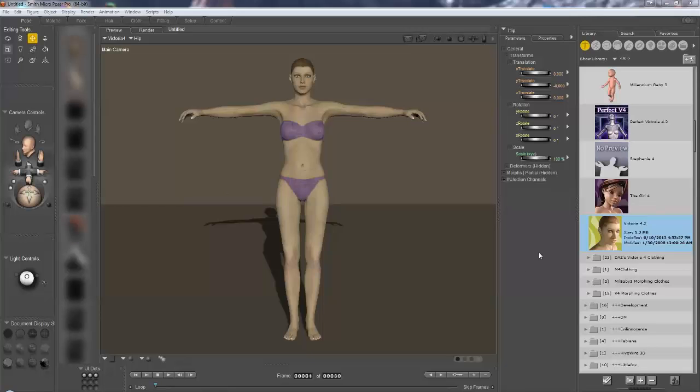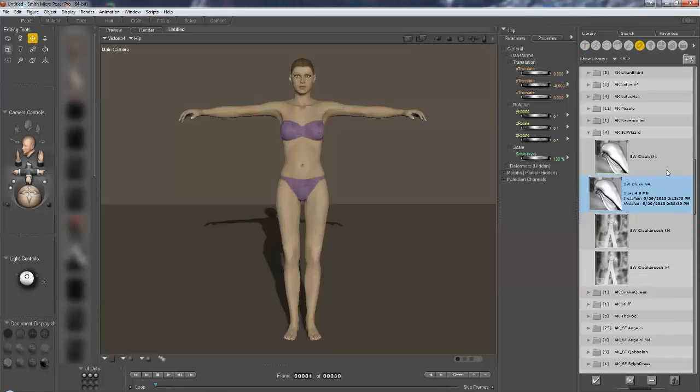This time I'm going to show you how to use my SciWizard dynamic cloak prop. And this is going to be the same procedure for the Michael 4 version. At first we will need our Victoria. I'm going to show this on Victoria. And of course load the cloak. You will find the cloak in the props library of your Poser runtime.